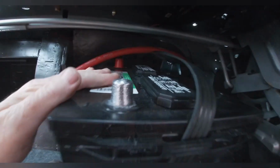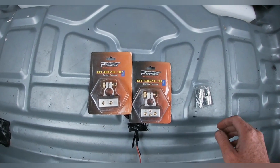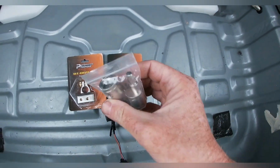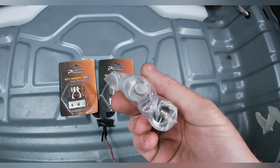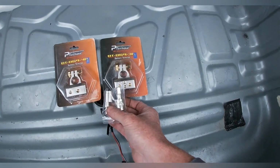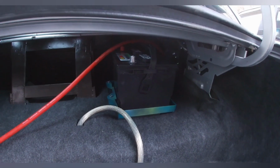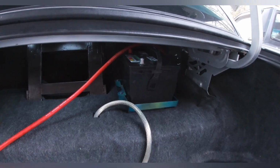Need to put my terminals on. So these are the battery terminals I'm planning on using. I ordered these off of eBay last year. They are smaller diameter than what the aught gauge is, so I had to buy these reducers. The wire goes in here and crimps down and fits in. It's an interesting way to hook it up, but should work. So it's going to be kind of hard to film back in there doing that, so I'll see if I can get it all wired up and hit you back when I'm done.